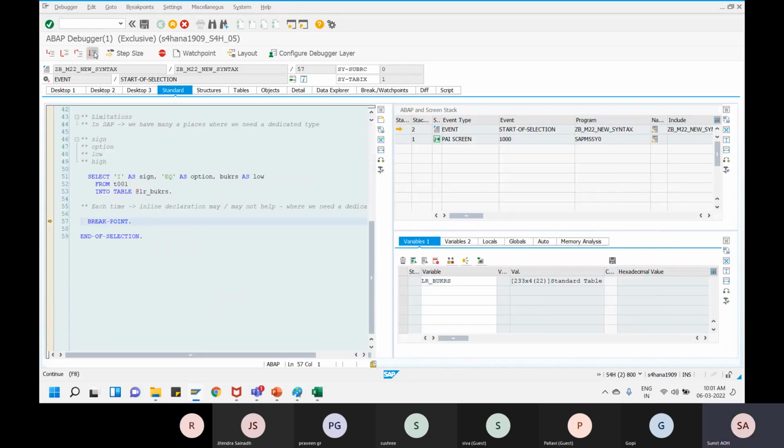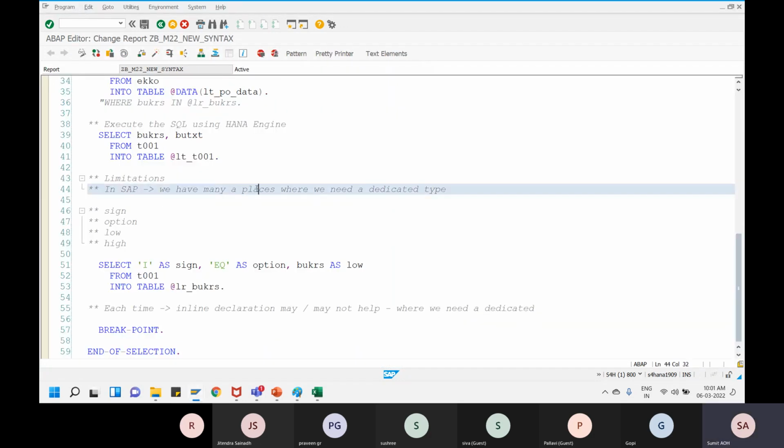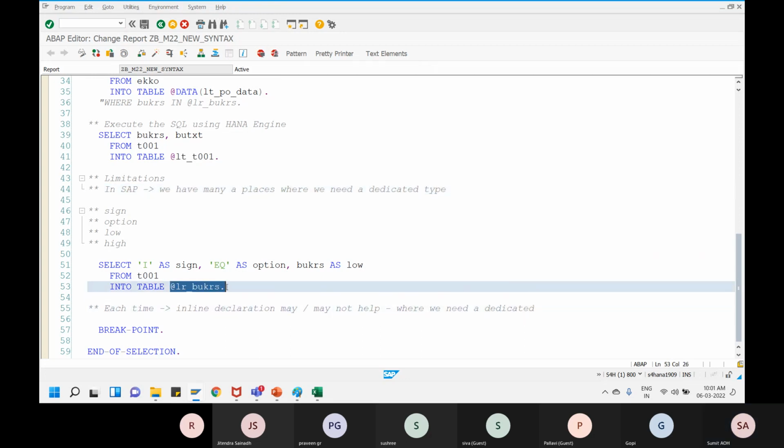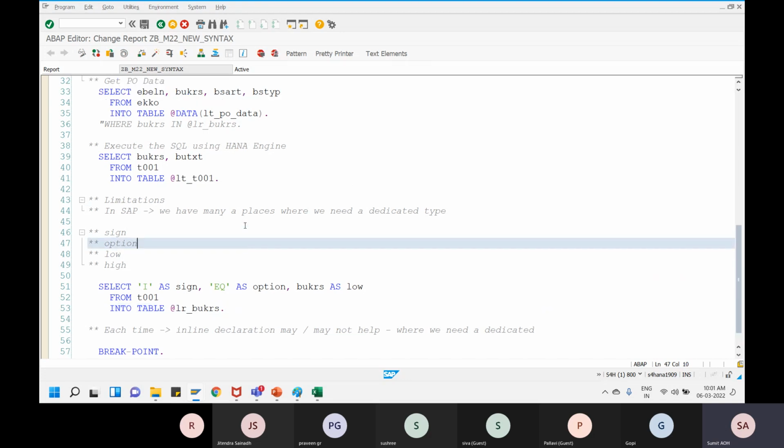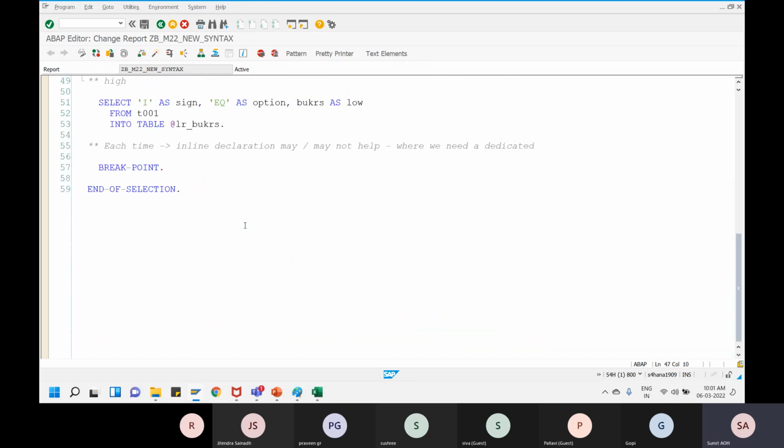Okay, so you cannot consider it as a 100% limitation, but yeah, a rule that you have to follow for your program to work smoothly. So inline declaration is not something that we would be using always blindly. Okay. Now, one more thing that we would like to go over here is certain more SQL syntaxes. So this is something, the basics that we started with.